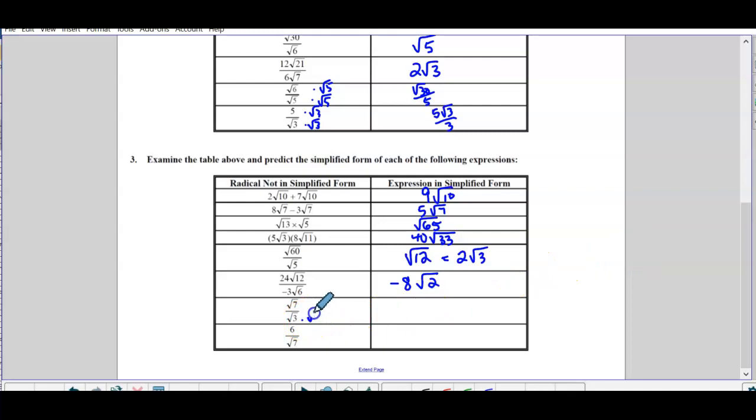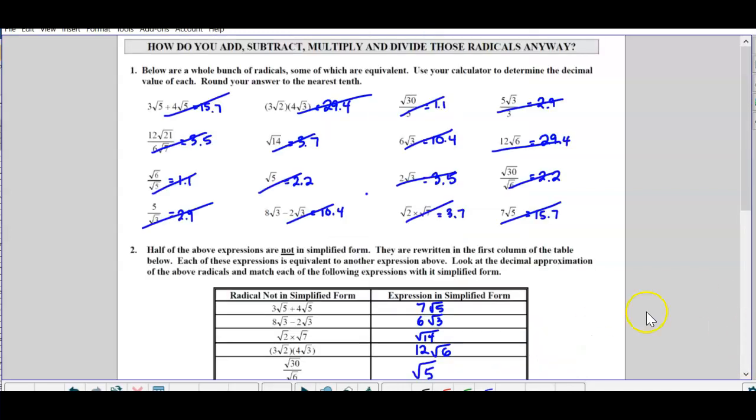So here I'm going to multiply by root 3, top and bottom. So that's going to give me root 21 over 3. And here by root 7, top and bottom. So that'll be 6 root 7 over 7. That's called rationalizing the denominator because these are now rational as opposed to irrational denominators. Okay, and that's it for this note sheet.